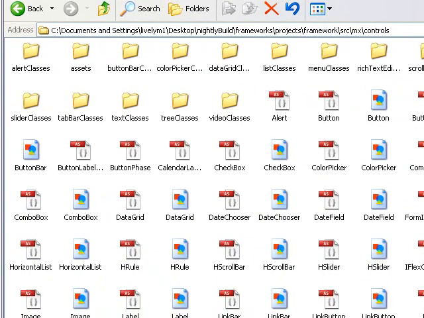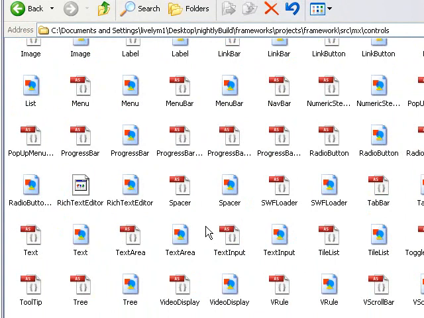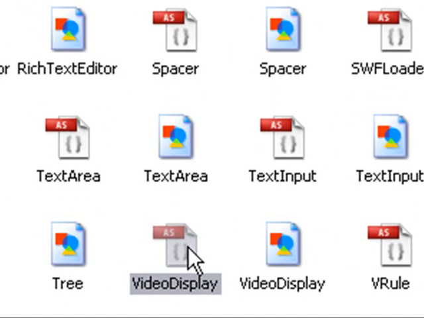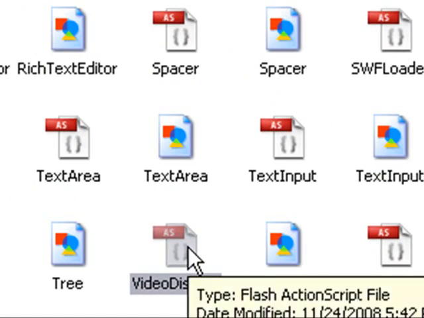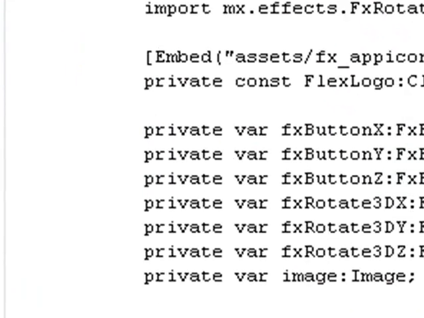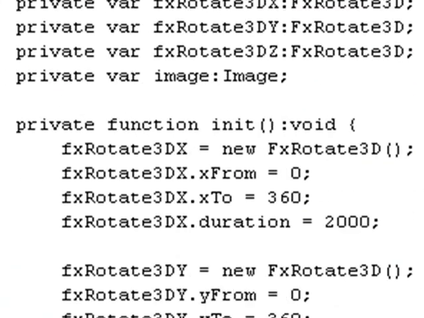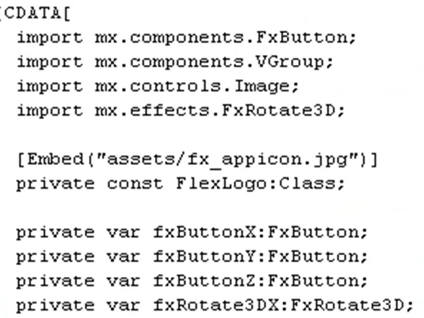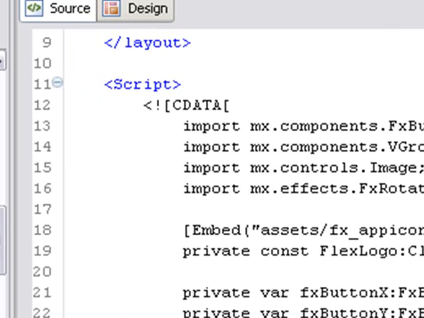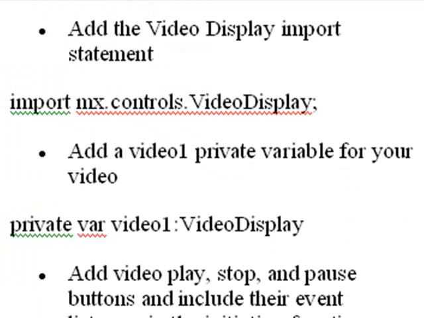And there's all those beautiful containers, and I notice at the bottom here is the video display. Hey, can I put a video display in there and rotate it in 3D? Let's try, see what happens. So all I really need to do is now come along here and modify Peter's program to actually handle video and rotate it in 3D. Let's do that right now. And I'm going to walk you through it step by step. So we're going to modify Peter's program to get video running in it.